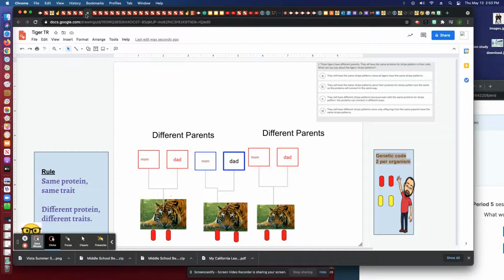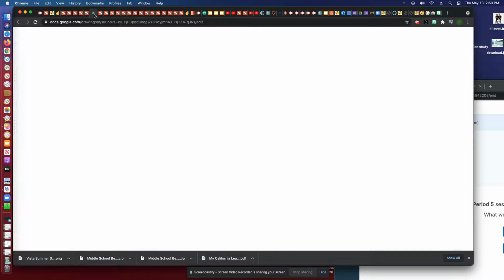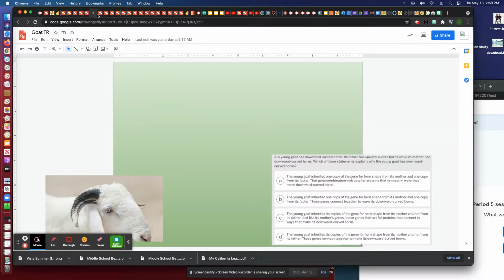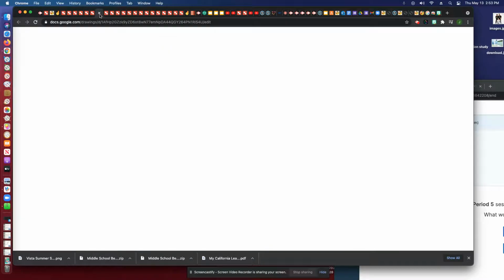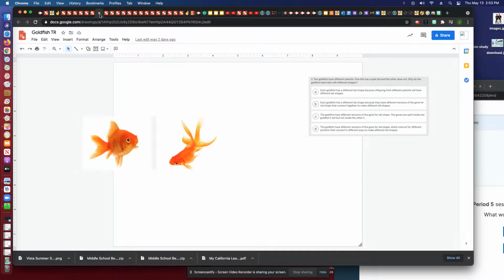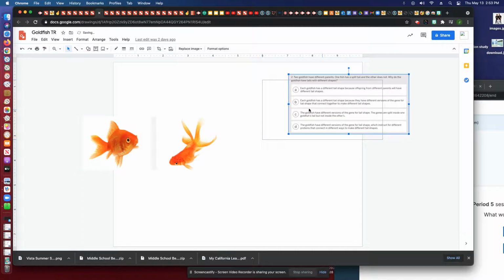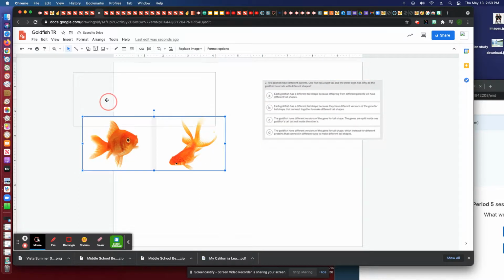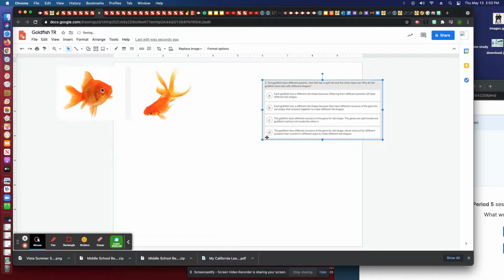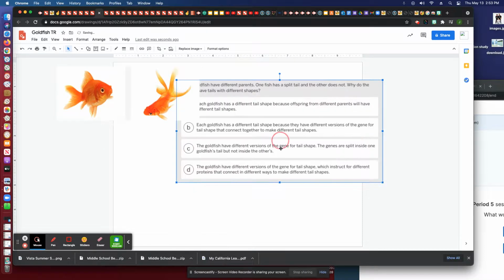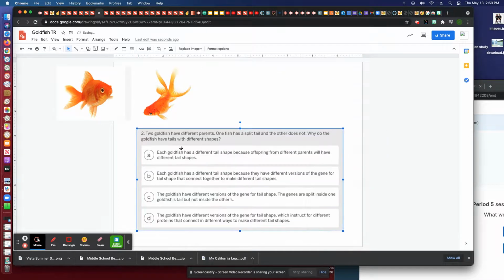This is question number 1. That's question number 3. This should be question number 2. There it is. So this is question number 2, and this question is about goldfish. Let's look at the question. It says here, 2 goldfish have different parents.